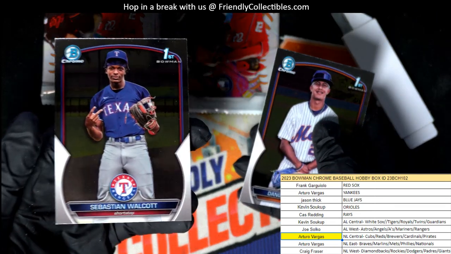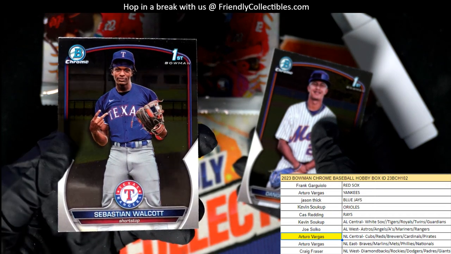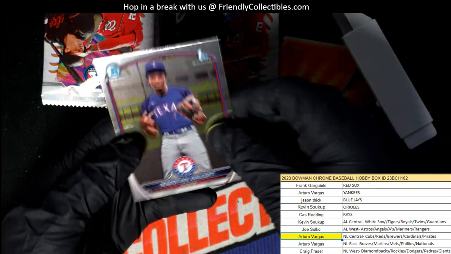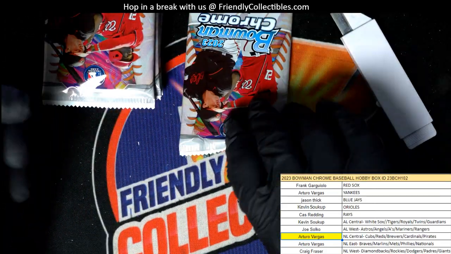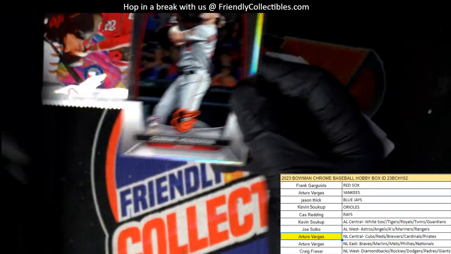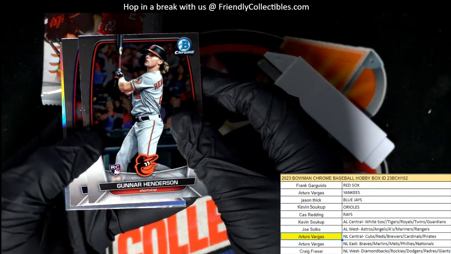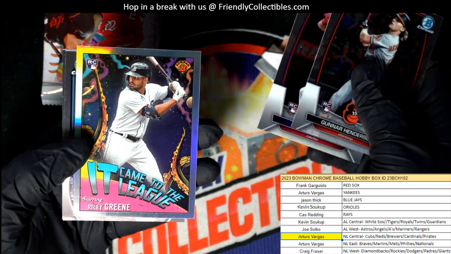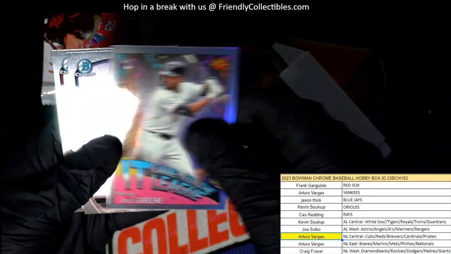There's Walcott. He's a pretty big one to get. I've been looking at different people. And Walcott's a good one. Been learning about some of the best ones in here. And who is the most sought after? Walcott's up there. Nice Riley Greene rookie. It came to the league.